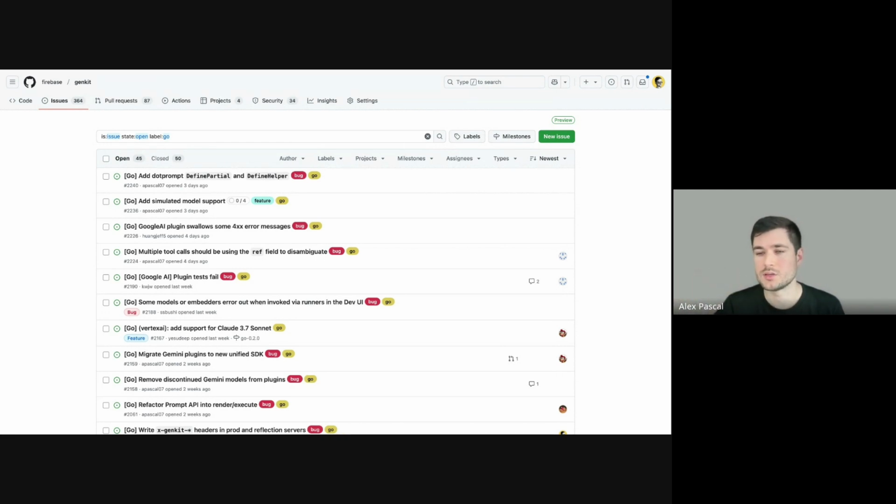Some improvements in feature parity, but mostly just redesigning things to be more ergonomic and more enjoyable to use. So a couple of themes beyond code simplification and concept simplification: we have redesigned the Genkit instance to handle the dev side a little bit better, but also decouple the prod side.